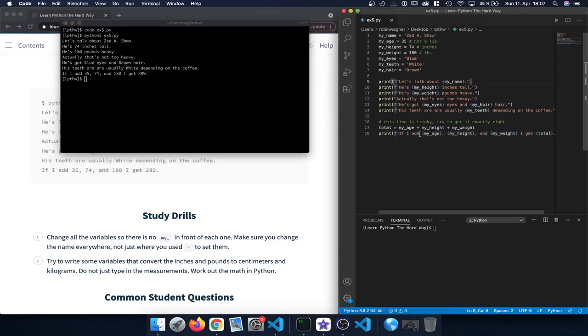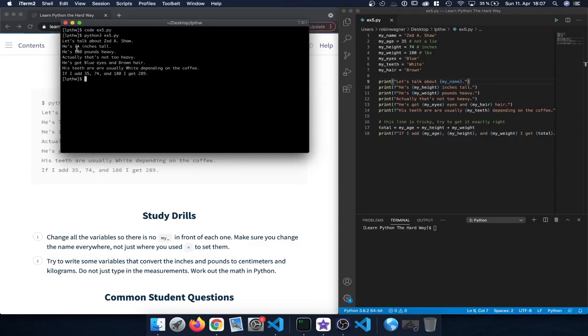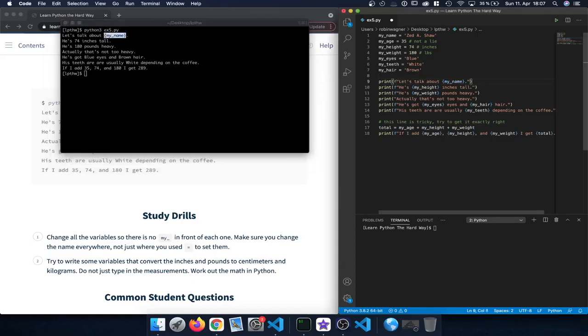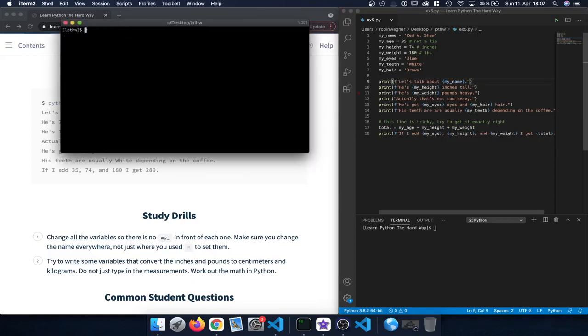And if instead, for example, we removed that F sign, we can see in this case here, let's talk about my name. It replaced my name with the name of the author here, the variable. But if we now execute it again after removing the F, we can see that it literally prints out the curly braces here. So we have to add this in again and save to have the correct statement.